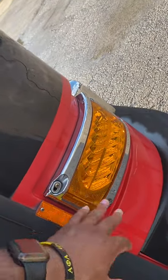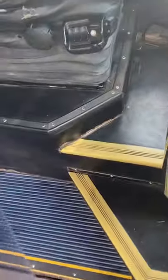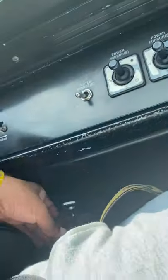It's amber in color, no wire showing as well. As well as your two inside threshold lights. They're clear in color, not cracked, broken, or missing. They're secure to the bus, no wire showing. We go ahead, get back in our seat. Again, when we're in the seat, we wanna have our seatbelt on.